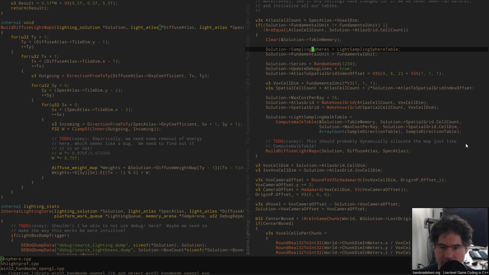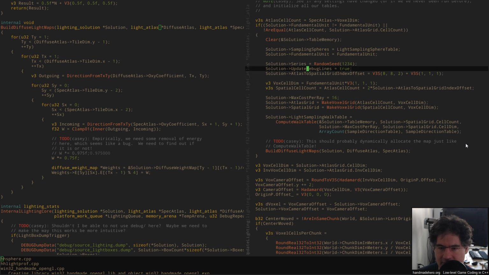So coming through here, you can see us setting up the sampling spheres like so, and setting up the fundamental unit. You know, it occurs to me that I'm not 100% sure if the sampling spheres are still the same. I wonder if there's problems with that, but that's sort of a separate thing we can look at.